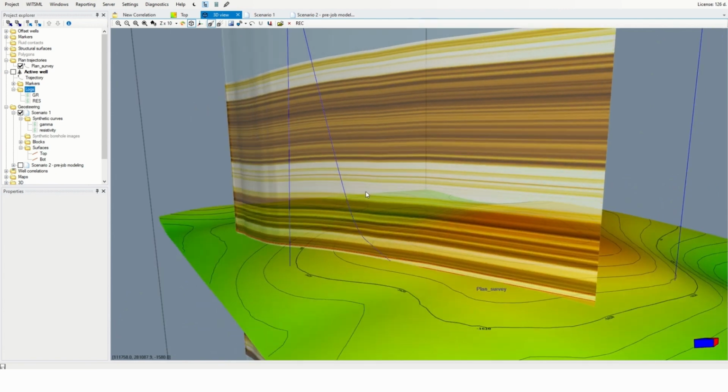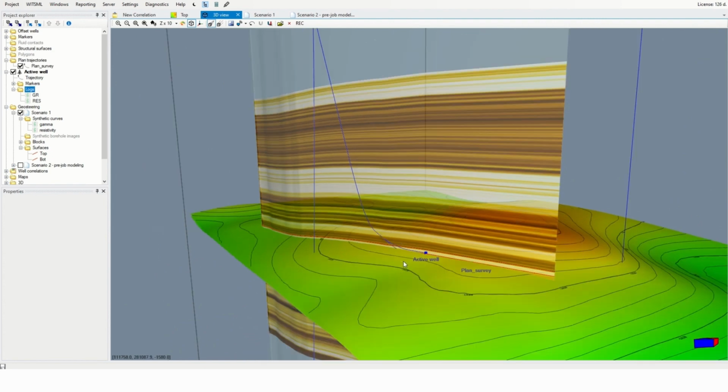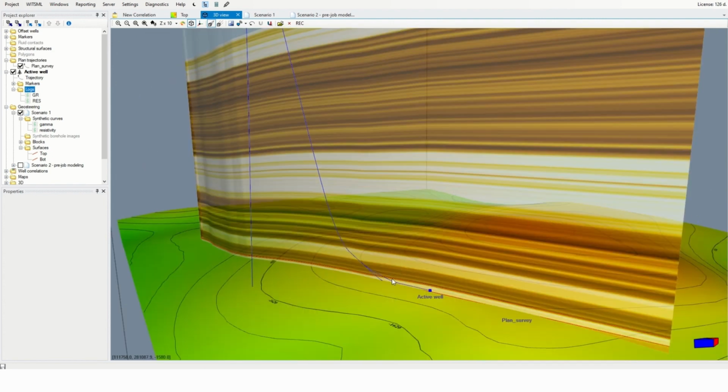Okay, let's have a look at what's going on in 3D. So let's bring our actual trajectory. Let's make it more visible.